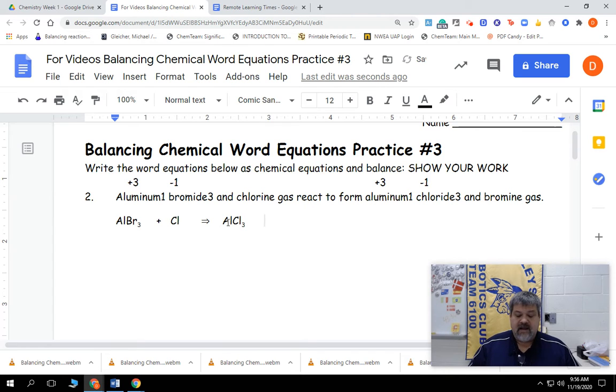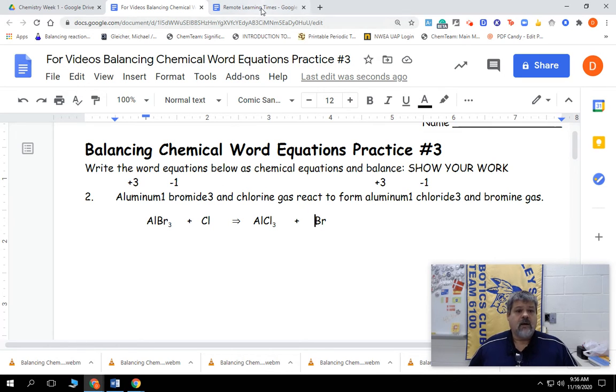And then another byproduct is going to be bromine gas. So we're going to write bromine. Now again, we could say, oh, we're done. We're not done though, because we have to ask ourselves, as always, whenever we have an element by itself, is it diatomic? Do you remember what the diatomics were? There are 7 diatomic elements. When they are by themselves, we have to make sure that there are 2 of them, and we use the subscript of a 2 for that.